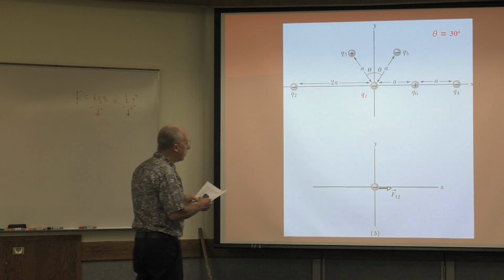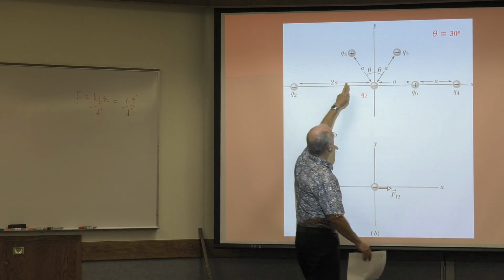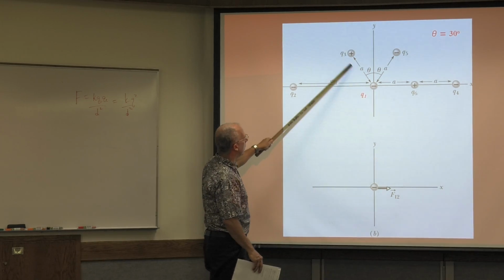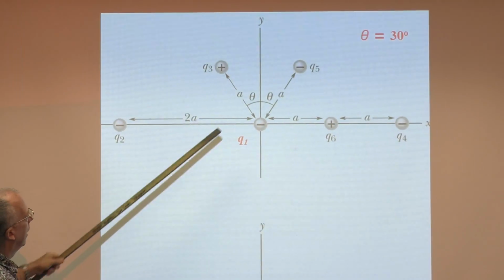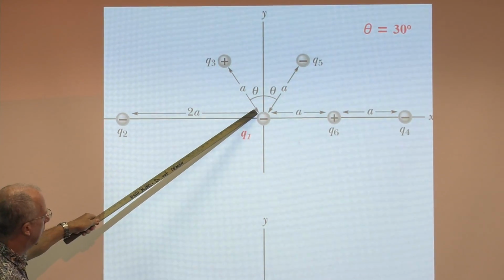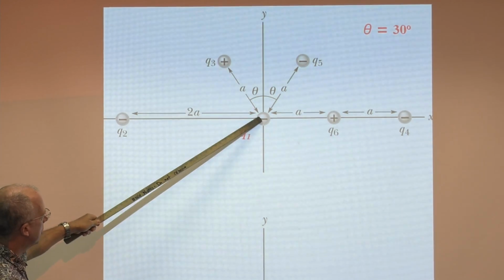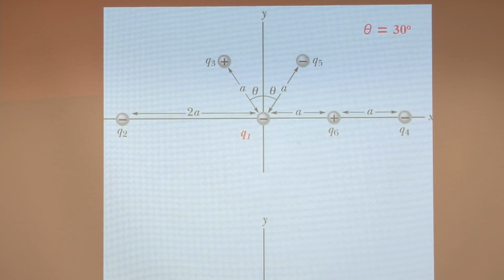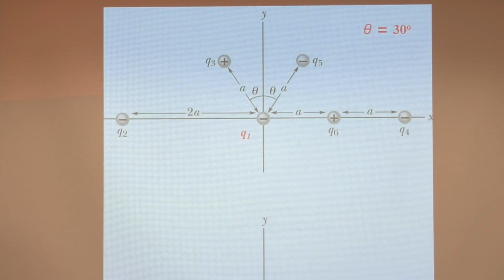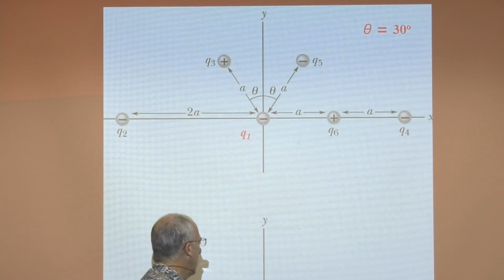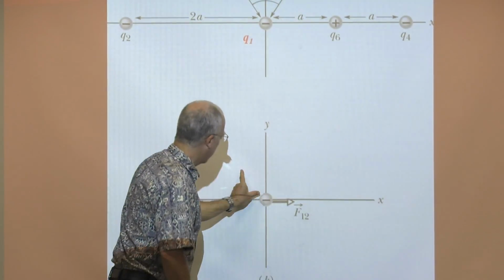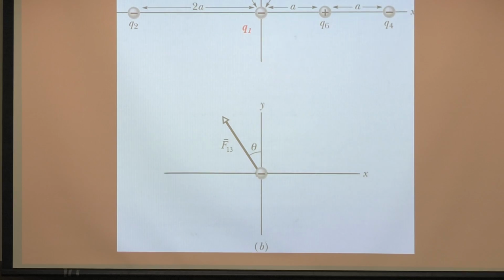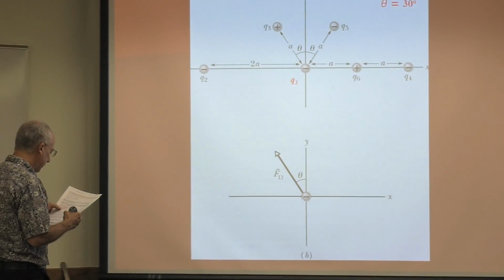All right, let's do this one. Let's do the force that 3 exerts on 1. Now you notice these are opposite. So what is 3 doing to 1? It's pulling it up here, right? And notice it's only A apart. So that means that this force is going to be 4 times as much as this force, because again, this has a d squared in the denominator. So this negative charge is going to go this way 4 times that. So, something like that. Rotten picture. All right, so there it is.